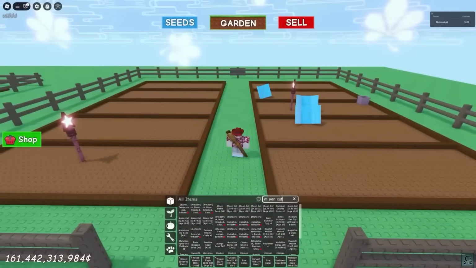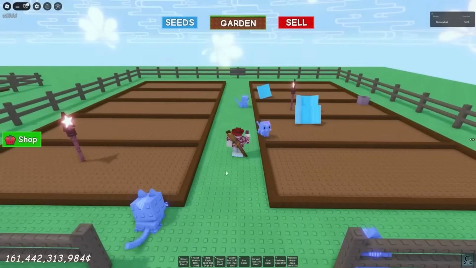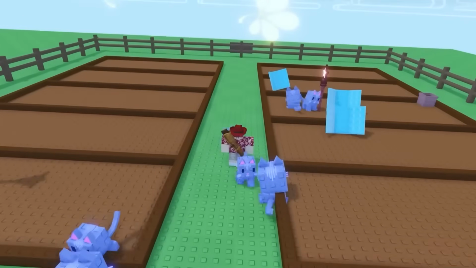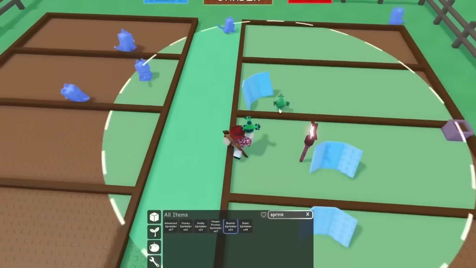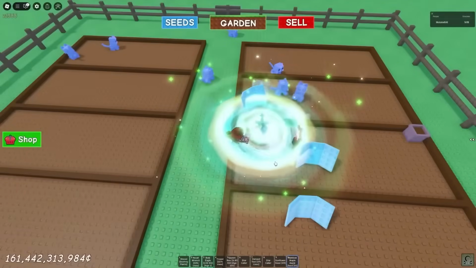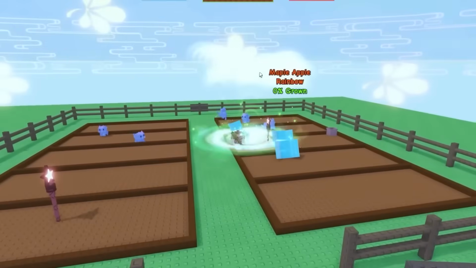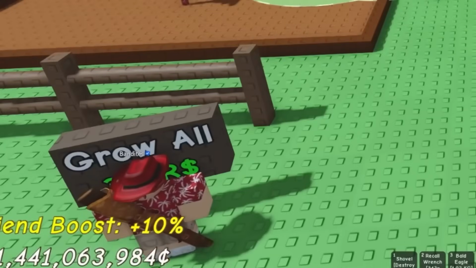All right, so we're gonna go ahead and spawn in some mooncats here. So we got 8 mooncats that we can spawn in, so we can start getting progress on getting a big, beautiful maple apple tree. All right, and then we're gonna go ahead and place all of our sprinklers down here. So we're gonna get a master, godly, advanced, and basic, and then we're gonna put our maple apple right in there. And look at that, it's all rainbowy up here, so it looks like we might have a pretty big tree. To save some time, we're gonna go ahead and hit that grow all button on my main account.